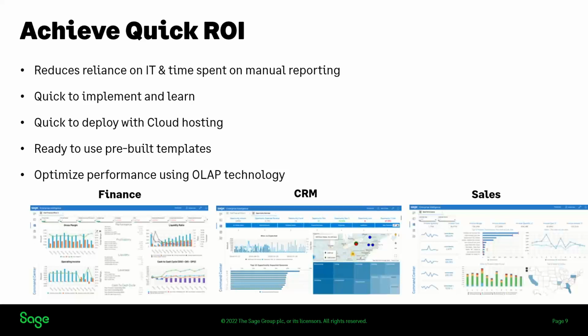In addition to the ERP specific reports that we deliver, we also have what's called our universal data models. Going back to the access of multiple different data sources and being able to run reports on consolidated data, the universal data models provide the ability to do just that. We can consolidate data from multiple different sources. We have many different connectors available as well in order to do so and produce the same output. So in the case of the universal data models, we have finance, CRM, and sales. There are a lot of interesting dashboards, preset KPIs, really industry standard reports, again, that you can start utilizing from day one with the solution.